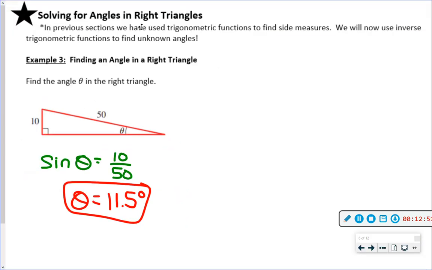So again, it didn't specify degrees or radians on a quiz. If you gave me the radians version, I wouldn't care. This is kind of my general rule of thumb: give the answers in degrees unless I specifically say I want it in radians. Inverse is implied to be in radians, though. When you have the inverses, that's a default to radians.